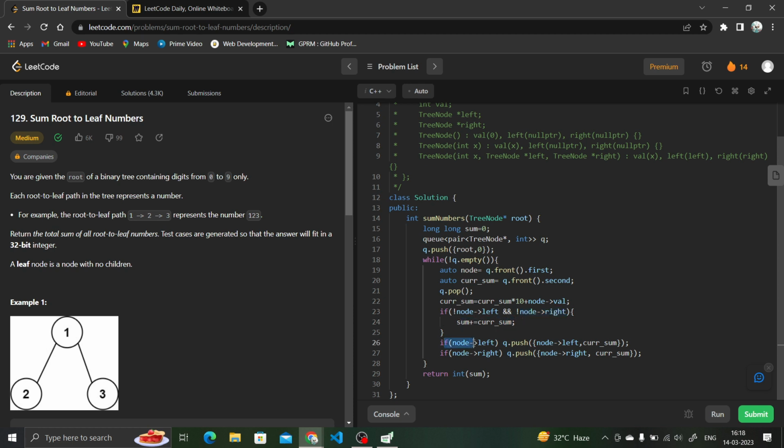Then if this is not true, that means we have children, right? So we will not be making calls, we'll be pushing the values of the left and the right children inside of the queue, right? So this is basically what we have to do. So after our queue gets empty, we will get an answer here, so we'll return it. So that is how we have to solve this question.